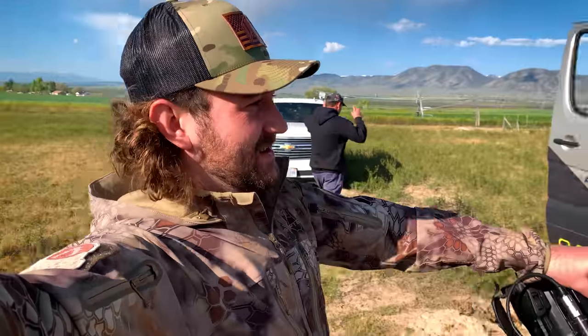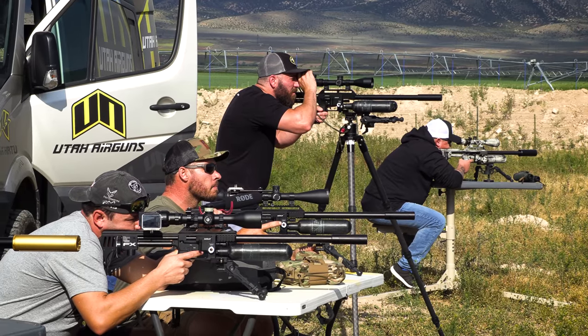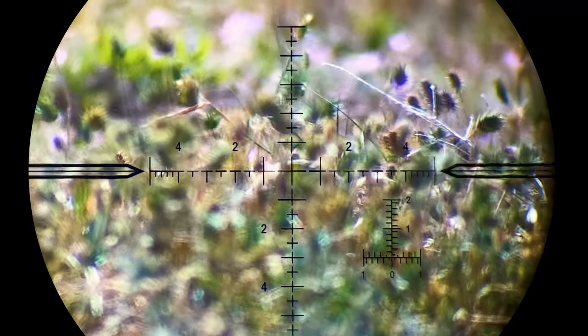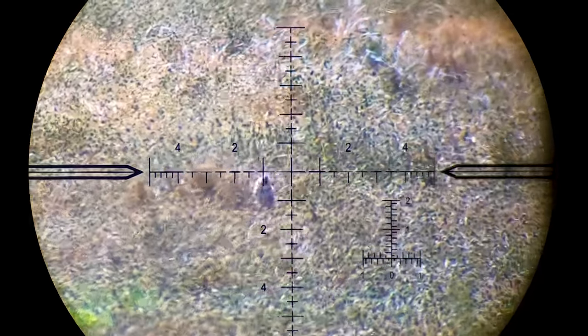You guys all remember Shane Keller — he's a name that's very well known in the industry. Shane won extreme benchrest the year that I came second, and we both shot on the Aztec scopes together. Shane's out here and we're going to have a blast — some pre-PRS and pre-speed-shooting practice. I can already hear them out here chirping like crazy, so it looks like it'll be a good day.